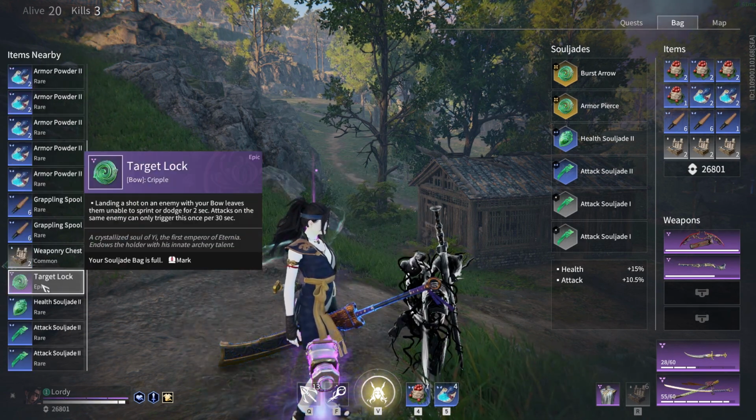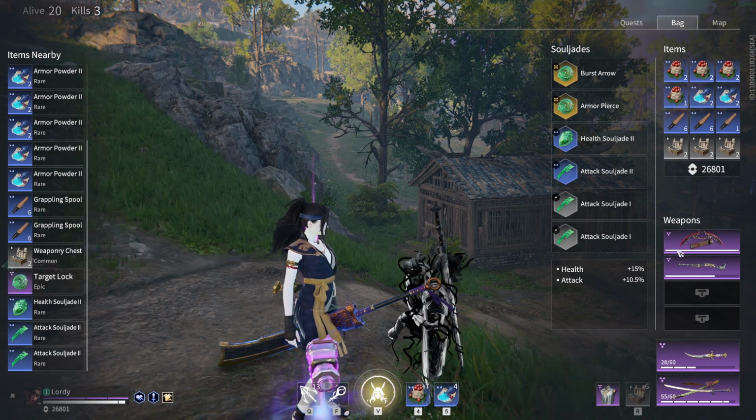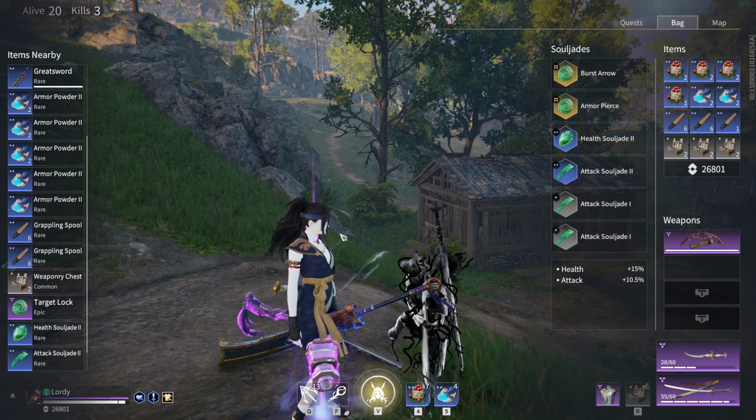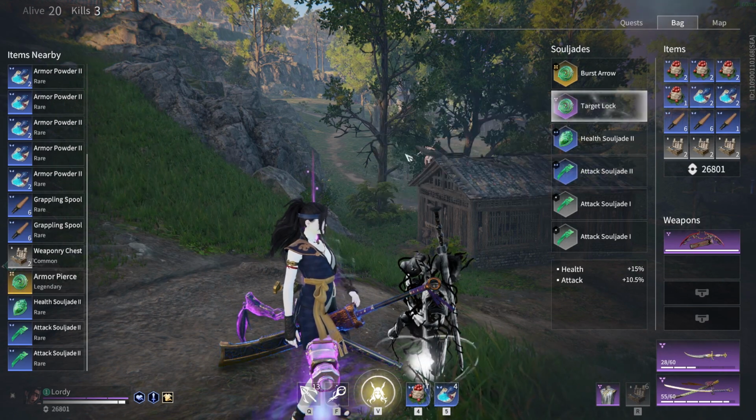We got target lock for the bow, which is cripple. Landing a shot on an enemy with a bow leaves them unable to sprint or dodge. Maybe we'll get rid of the musket and utilize the other aspect of the arrow to advantage here. That could be really good for us. So let's put this on instead of armor pierce.